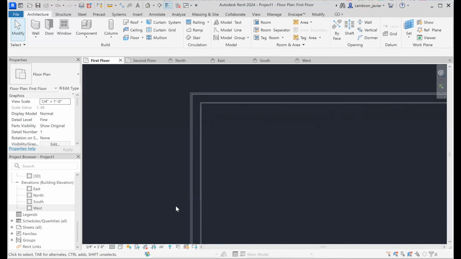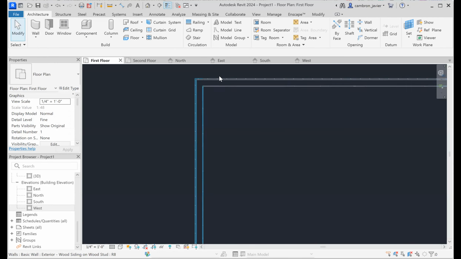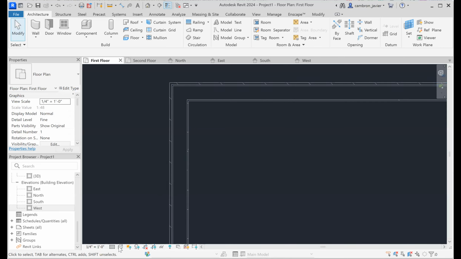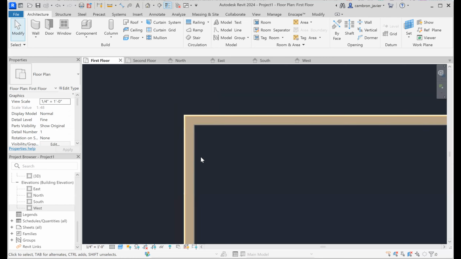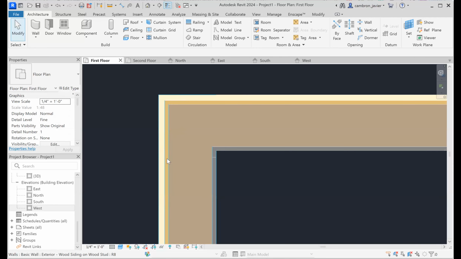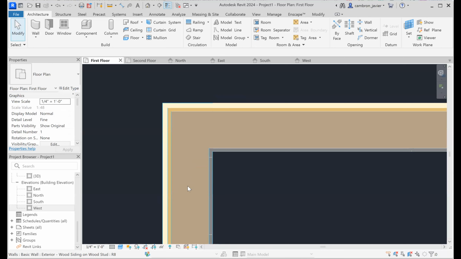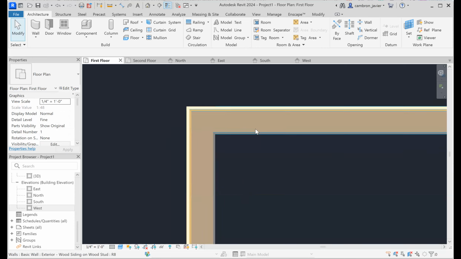The other thing, I forgot to mention, I prefer working in this hidden line format. But if you prefer to work in the shaded view so that we can get color, I understand that helps students, especially when you are trying to understand the wall types. We understand that there's drywall on one side, and on the other side we have the plywood sheathing and then the wood siding. The different colors do help to understand what is what. So it helps us to understand that this is the interior side, that's the exterior side.